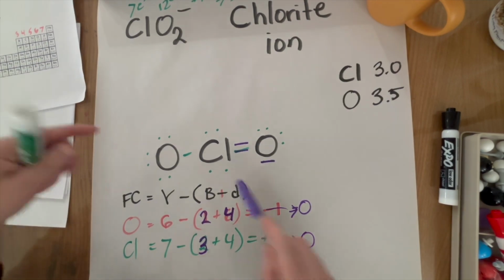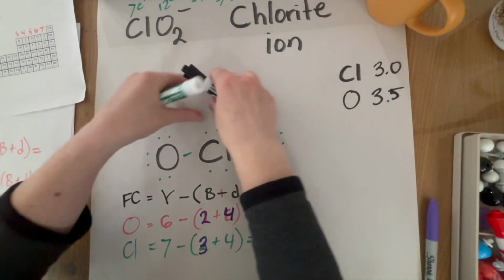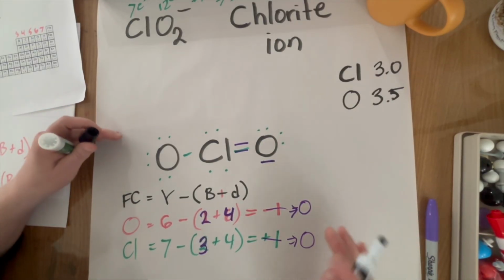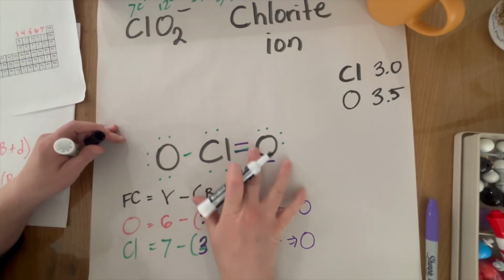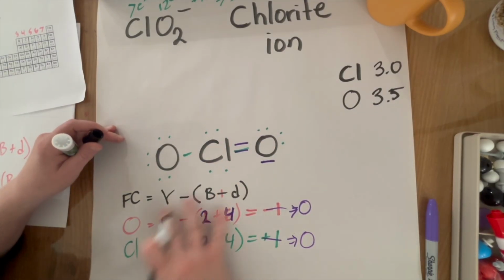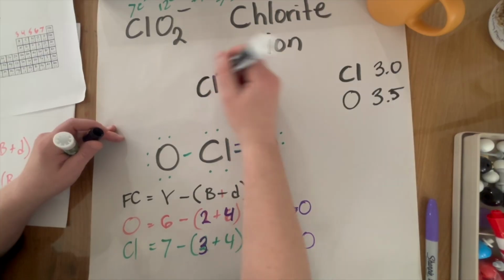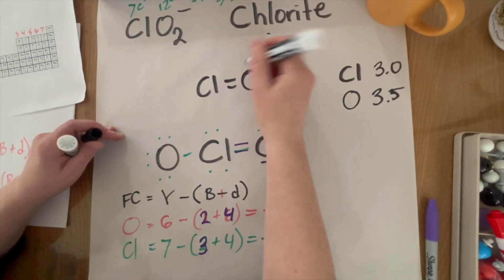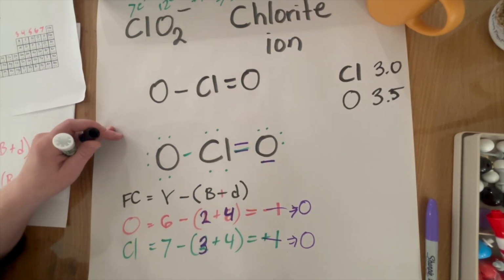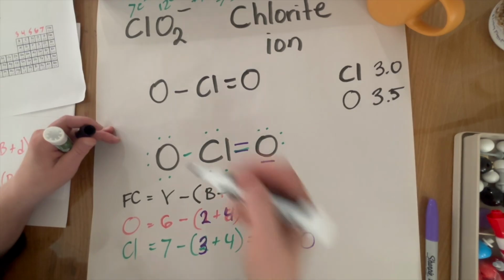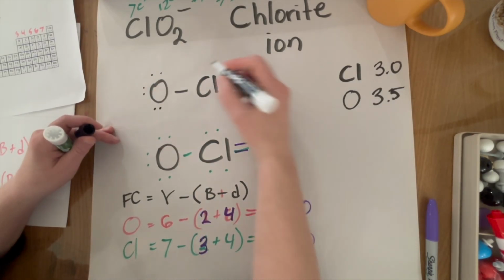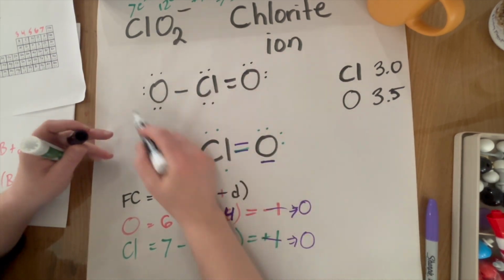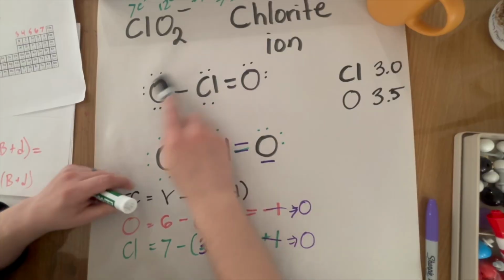So this form, and I'm going to just write this up here now, is the actual formula for the chlorite ion, because of this additional information with the formal charges. If this was like, what? Don't worry about it, because we're not going to be testing you on that at this point. This would be something you'd want to know if you went into more advanced chemistry. But let's put the dots here, here, and here. So this would be the formula for the chlorite ion.